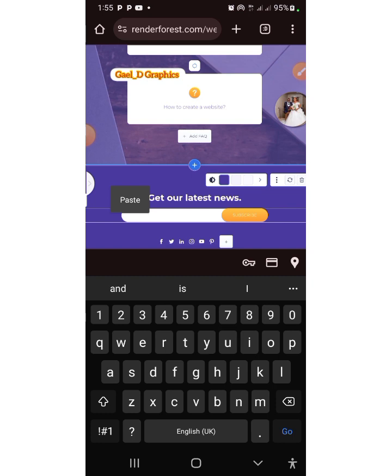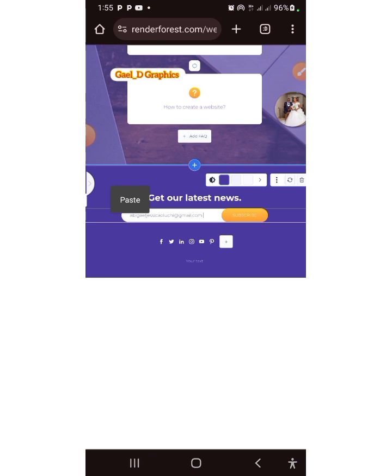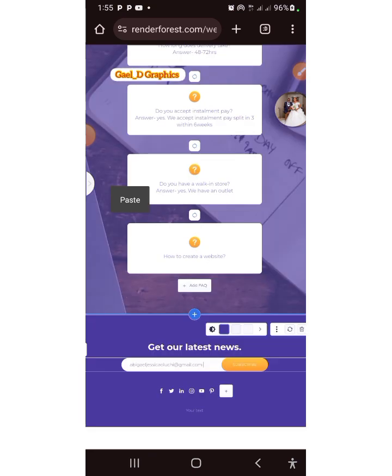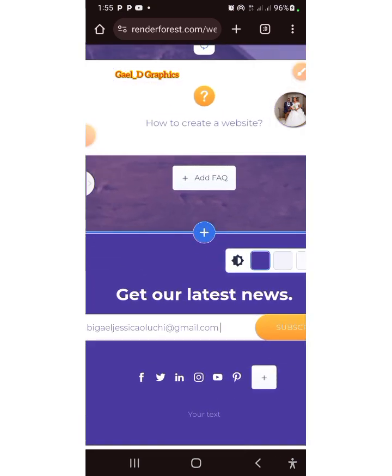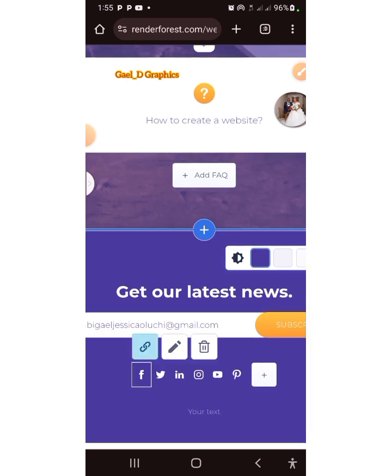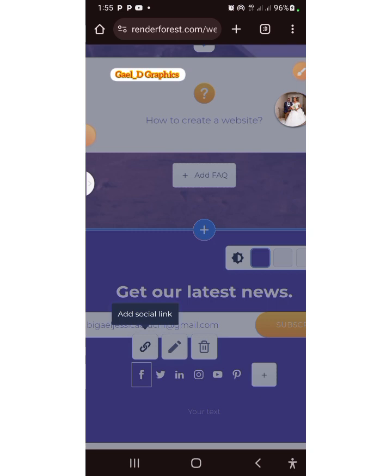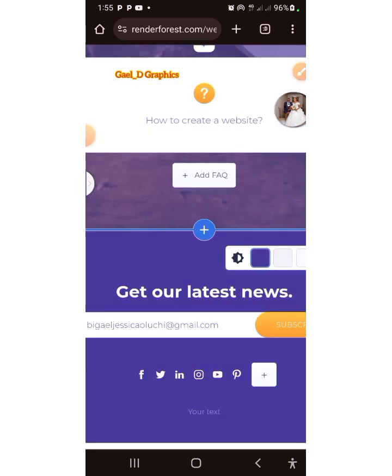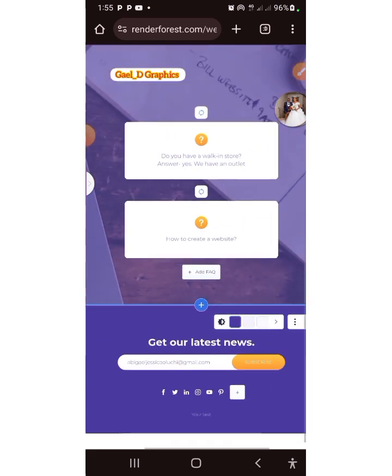The next thing you want to do is click on all of these social media underneath, and just as we have done before, edit them one after the other and delete whichever one you want to delete. This is Facebook. I want to put in my link. Yes, add social link. Don't forget, you may have to zoom it in so you can achieve a better result.